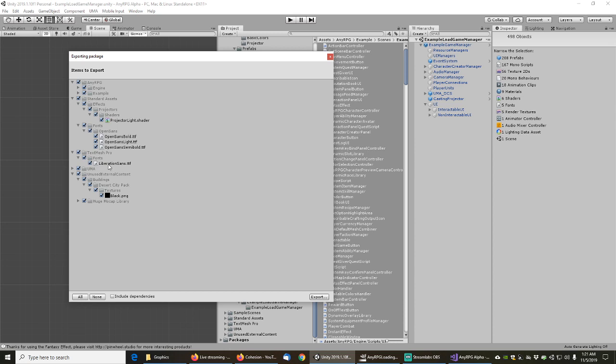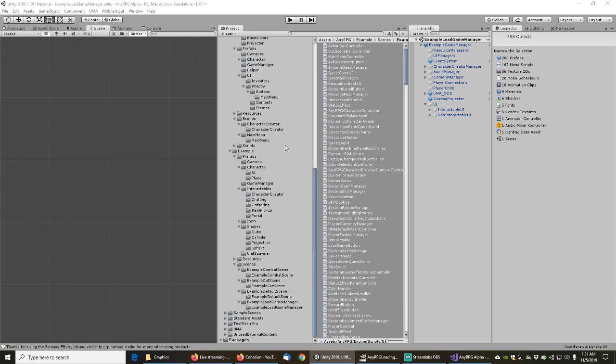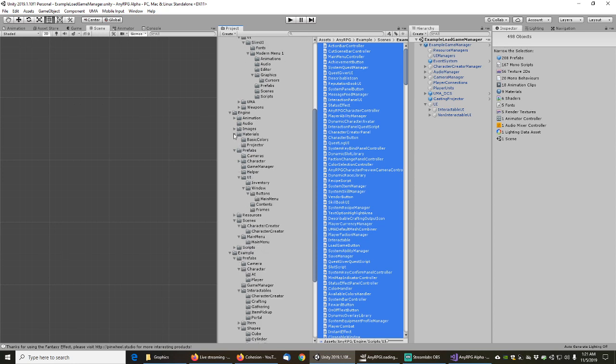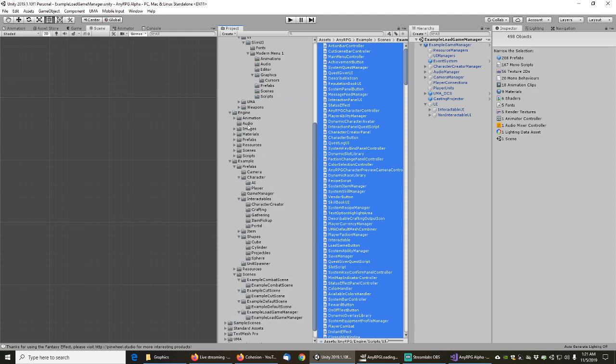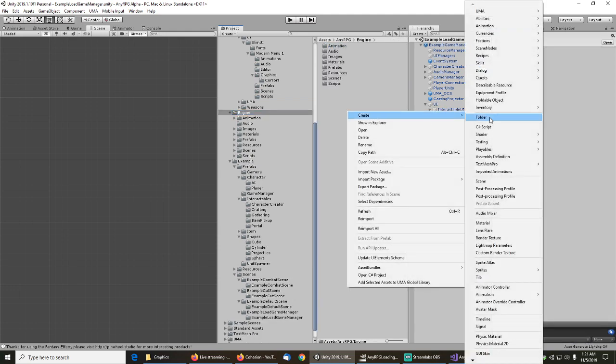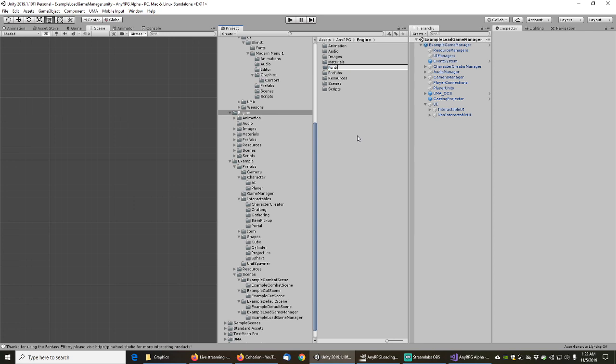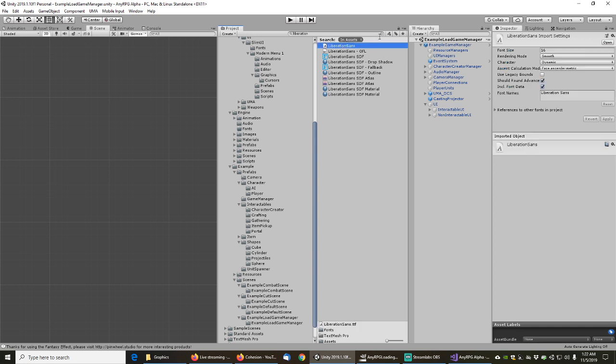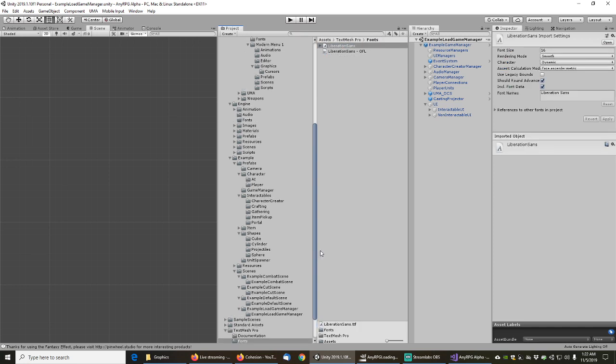So all we have to do is move Liberation Sans into the fonts directory, and in the engine I will make a new folder for that, call it fonts, Liberation Sans.